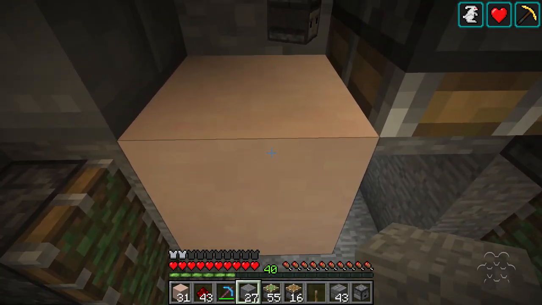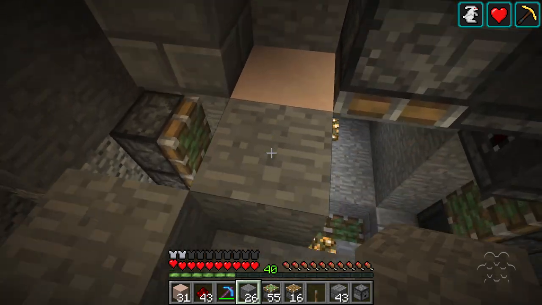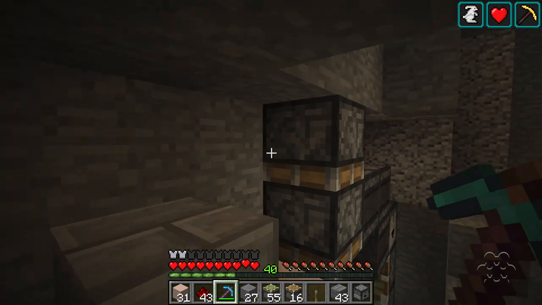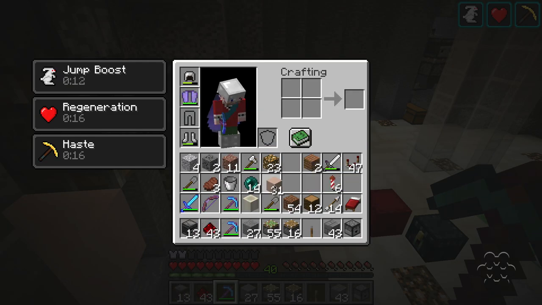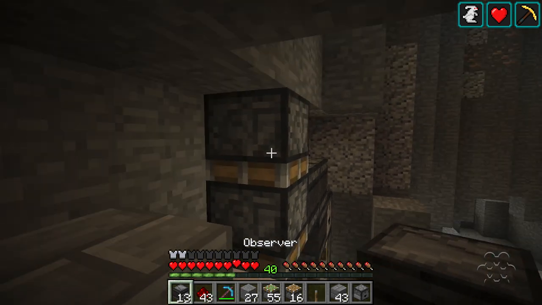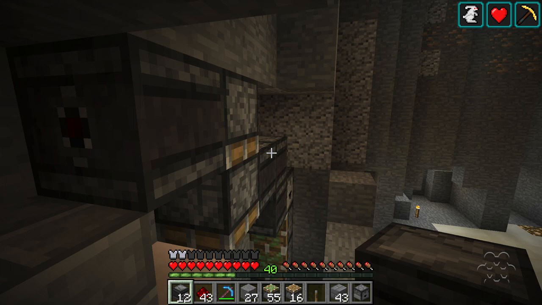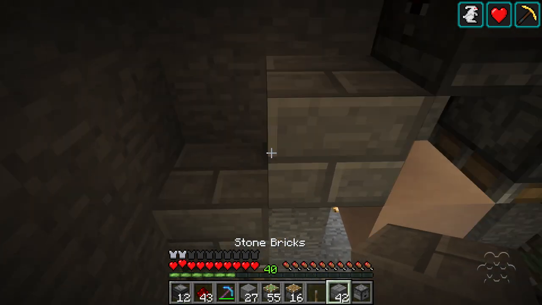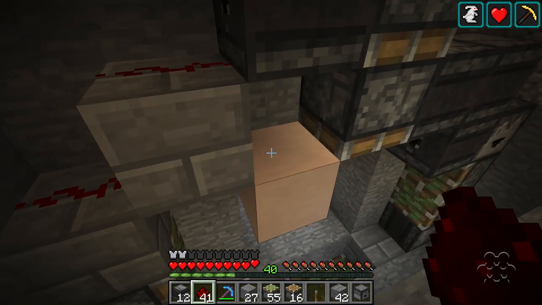Come on. Oh, you stinker. Yeah, observer facing that way, right? Double check that. I'm pretty sure it is, though. Oh, yes, it is. And then we put a block there and a block there. And now we coat these with redstone like that.